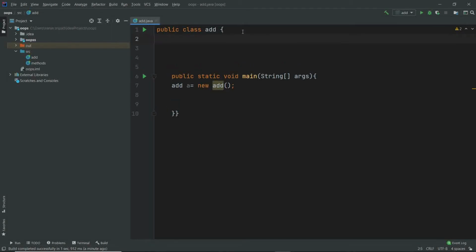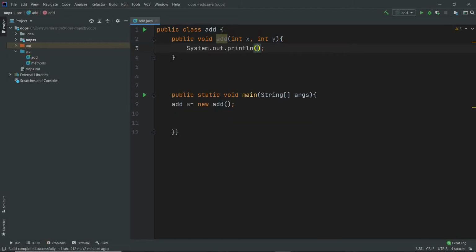I'll create two methods here. Public void, since we need not return anything, and the name of the method is add, and here the parameters are int x, int y, and let's print out as integer method.